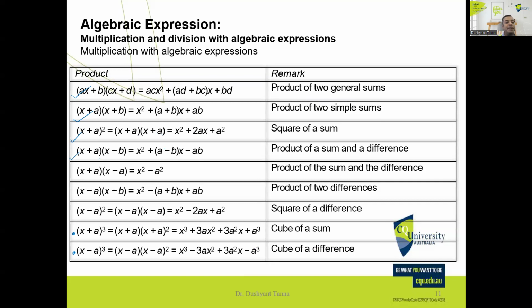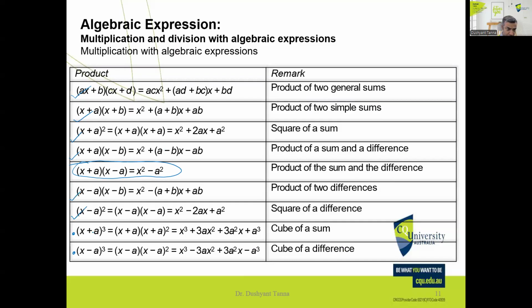X plus A times X minus B, same thing here with a minus sign. This is something I would expect you to remember. It can be part of your formula sheet as well, but the more you remember, the better for you. X squared minus A squared is X plus A times X minus A. Remember it both ways. Nothing new here.